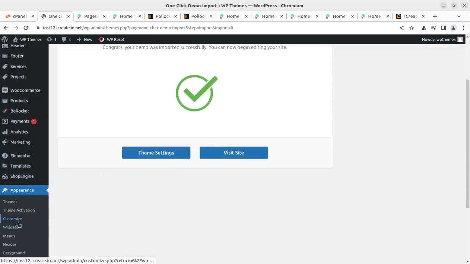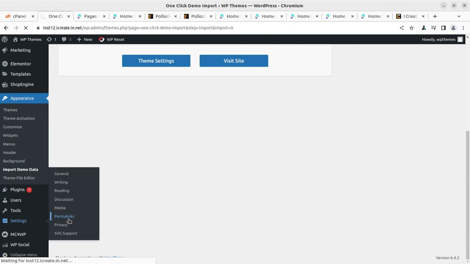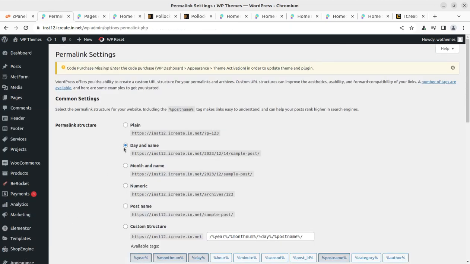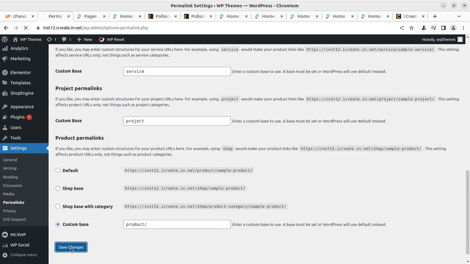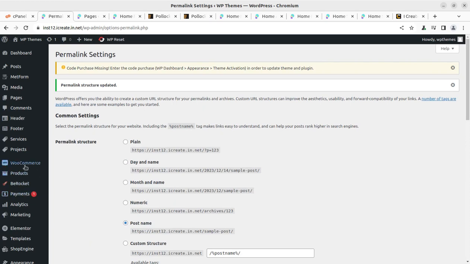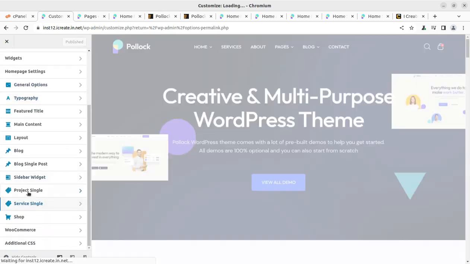First of all, I'll check the permanent links. That is a really very important setting that we need to check before we proceed. So it is on day and name. I'll select the post name. First update is here. Second, I'm going to choose the home page that we need to use. Under the customize option, we can choose the home page.